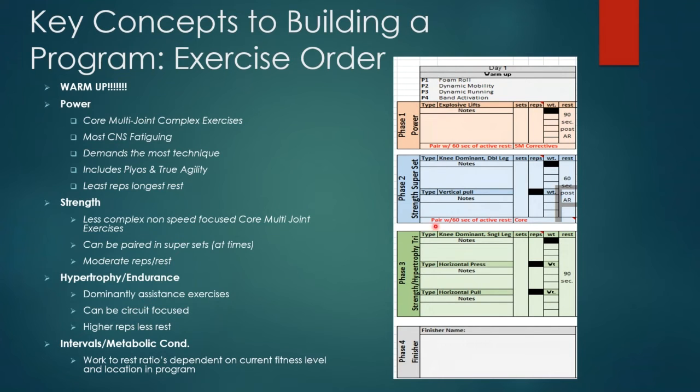Then we go into our strength-based section. I actually changed this to a strength and hypertrophy-based section. And you see that I have the knee-dominant double leg exercises and the vertical pulling exercises in there. And again, with an active rest. When we're building them, we'll probably do this first one as a strength-based exercise and this one as a hypertrophy-based exercise, or you could flip it, or you could do them both hypertrophy. I wouldn't do them both strength. If you were going to do one strength, I would focus on one being strength, and I would usually have it be the first one, okay?